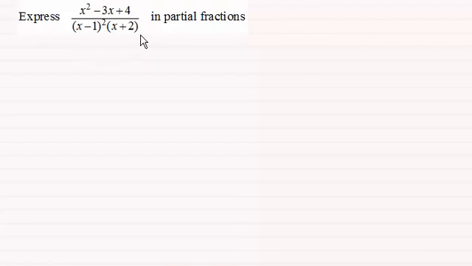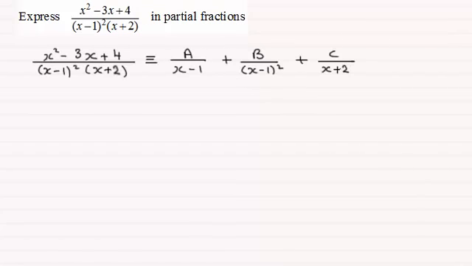And I'm assuming that you've been watching the previous tutorials in this series where I've shown you how to write this type of fraction in partial fractions. It's going to look something like this, where we've got a constant over the first linear factor, x minus 1, and because it's repeated we write another constant over that repeated factor when it's squared. And then we write another constant, c in this case, over the next linear factor.